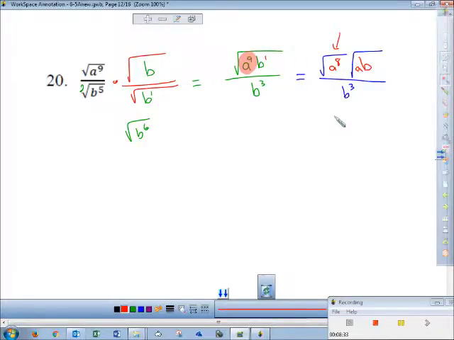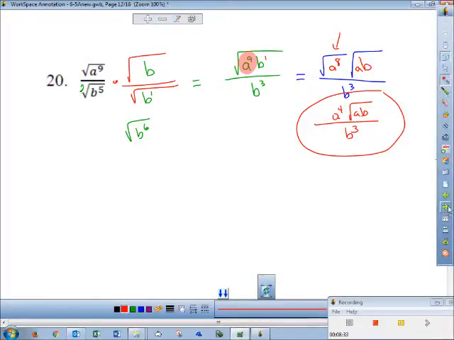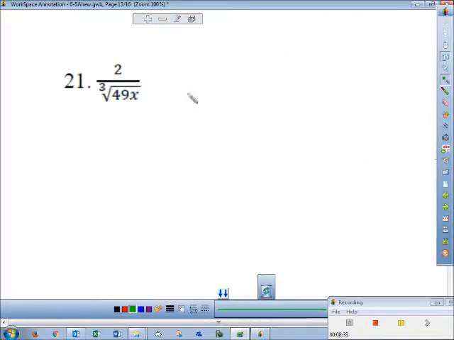And the square root of a to the eighth is really a to the fourth, right? Power over root. And the radical ab is still there over b cubed. And now if you look at this, this is our final answer. You don't have a radical in the denominator, and every exponent on the variables here is less than that root number, which is a 2 in this case. Yummy!